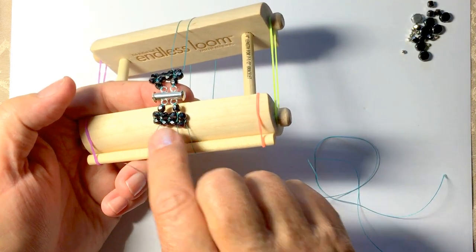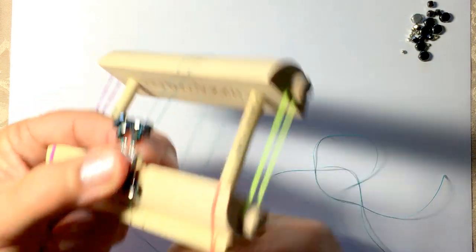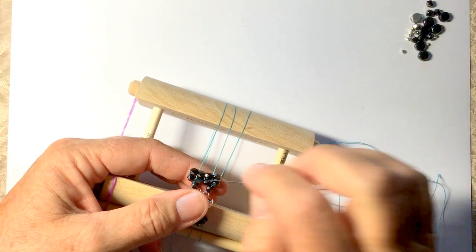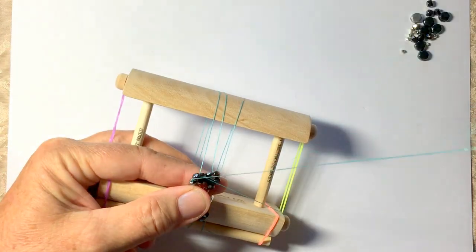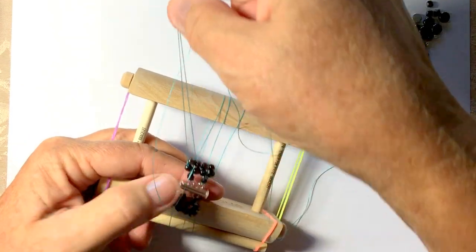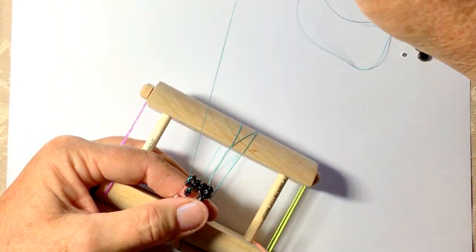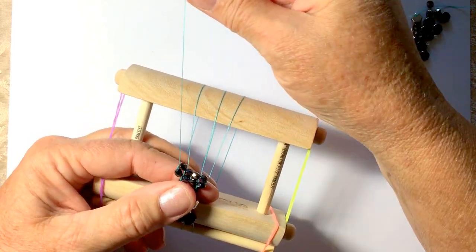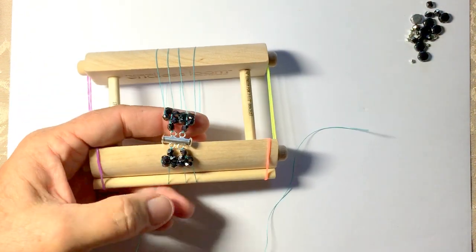So the thread is exiting the third bead from the right. It's on the lower one, so I go under the loom, back around the top. Remember to skip the two in the center and pass through the last fire polish. So then the last pass goes over and around and under.